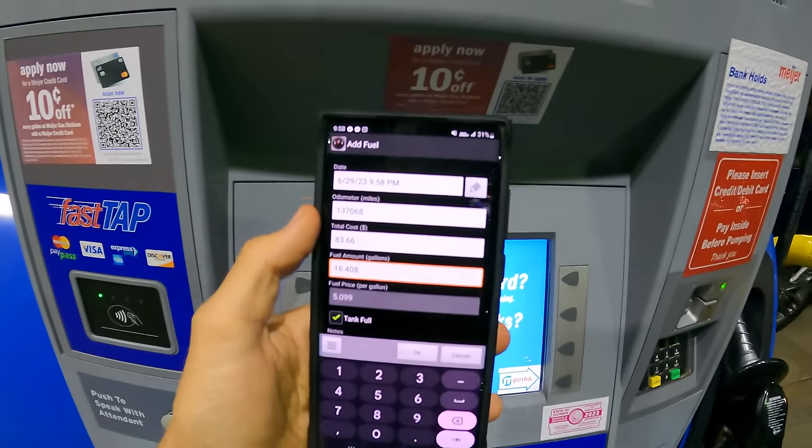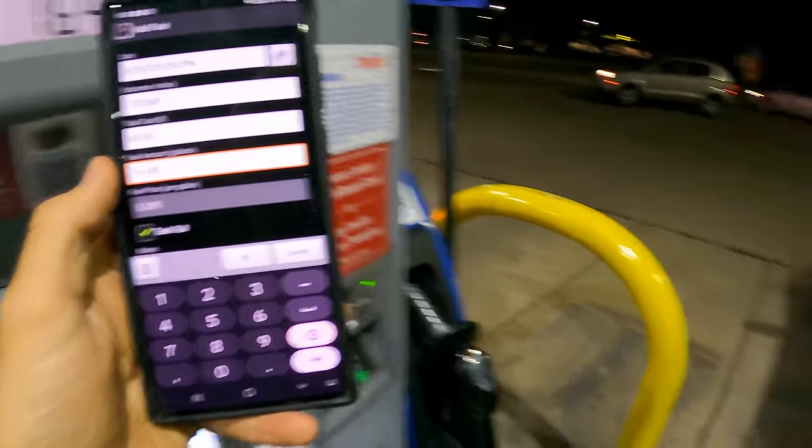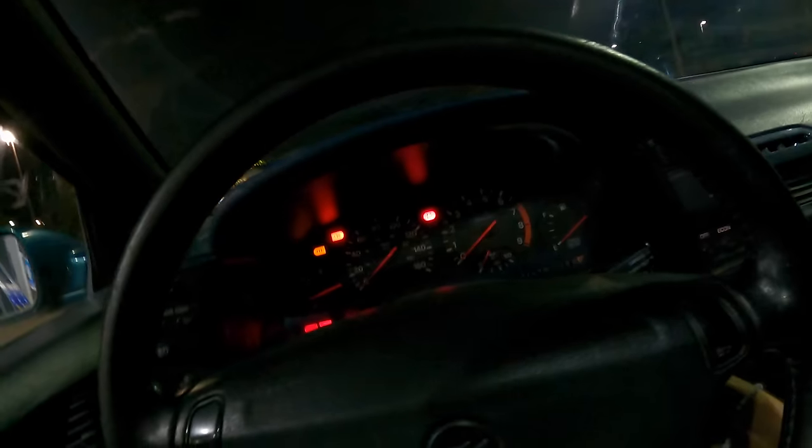Surprisingly, that's less than the very first time I filled it up. Because this is an 18.7 gallon tank, I think. Yeah, it was something massive. So it looks like I can keep running the car past that E line. The app I use is called Fill Up. You put in the mileage, cost, and how much fuel you put in. You have to fill the tank up all the way for the reading to be accurate. And we got 25.7 miles to the gallon. Not bad. I'm actually mildly impressed. 422 miles on the trip.